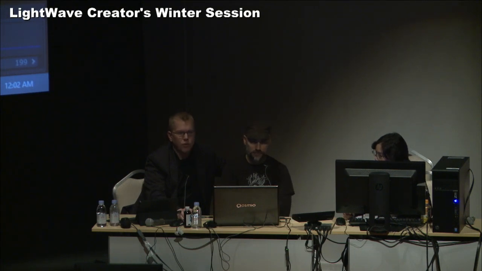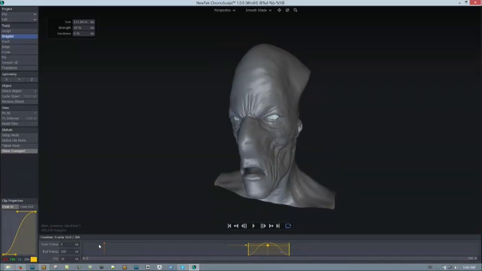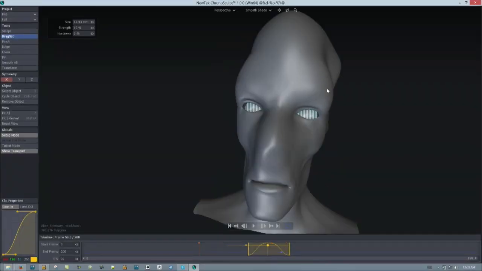also is character variations. If you have a library of characters already that you've set up morph targets on, you can bake out the animation on them to an MDD, load it into ChronoSculpt, and do a different concept for a character. Let's quickly adjust him in setup mode. I'm just going to do something kind of silly here just to show you. But if we go back into our animation out of setup mode, you can see that all of that deformation of the performance is taking into account these changes.